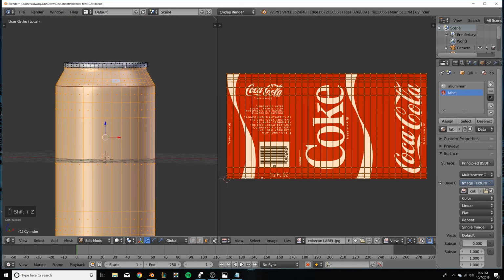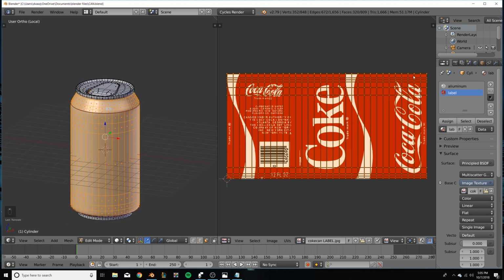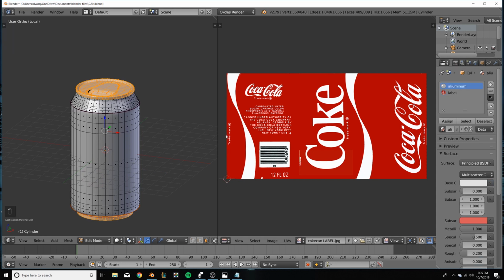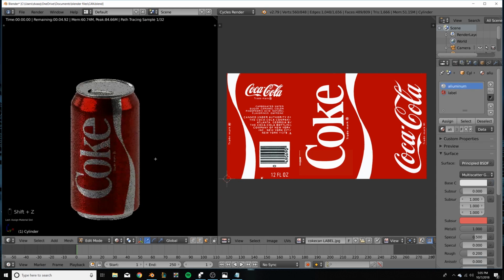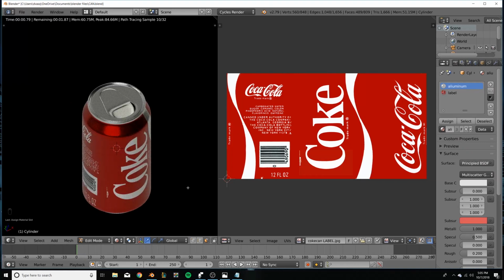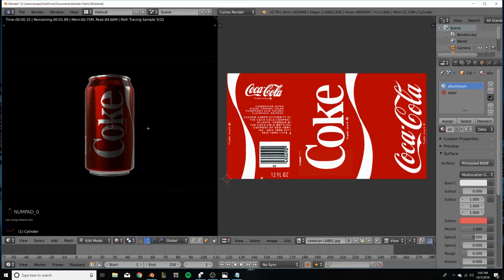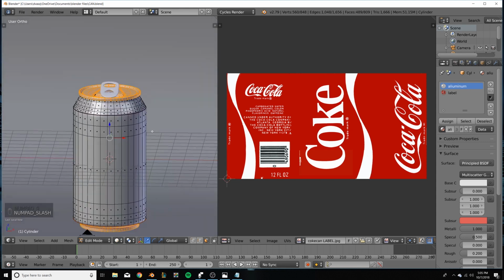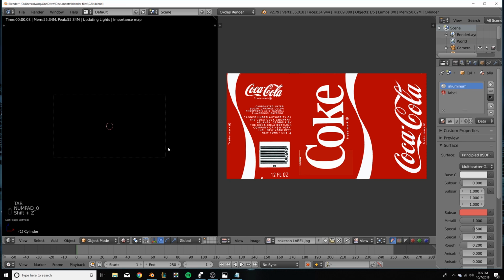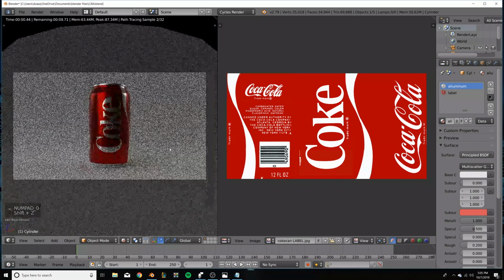Now I'm not sure if all the rest is the aluminum texture. It should be, but let's just go ahead and hit W, select inverse, go to aluminum, and hit assign. That way it for sure is. Okay. Now hit / again. Oops. Yeah, hit / to bring everything back. Go to front view. There's your can.